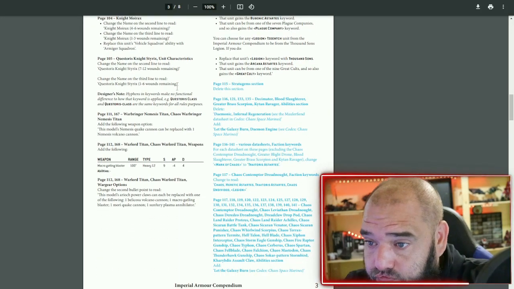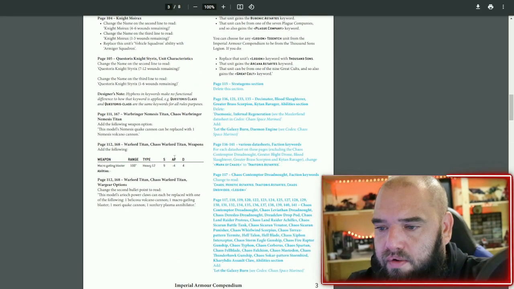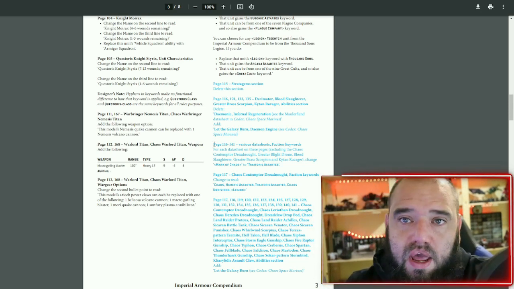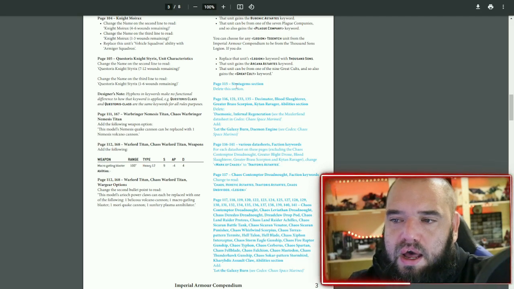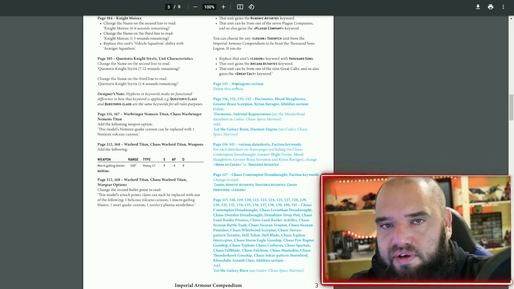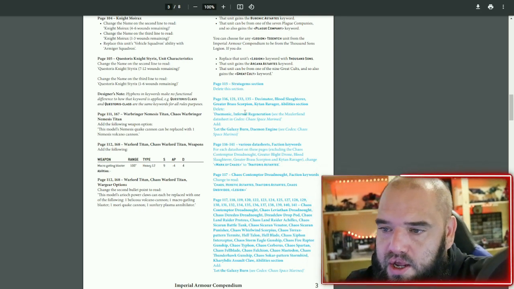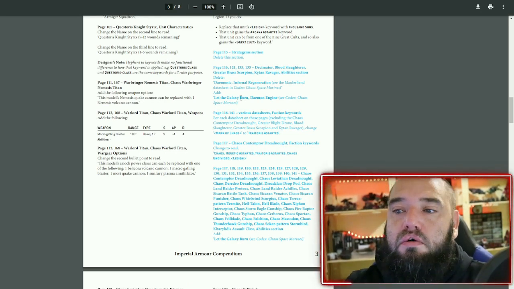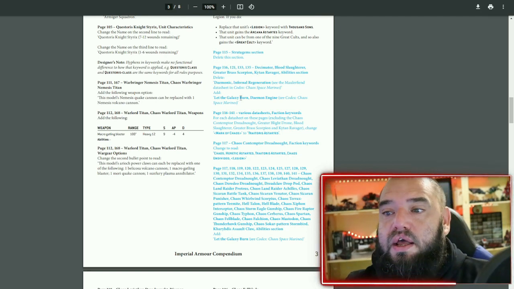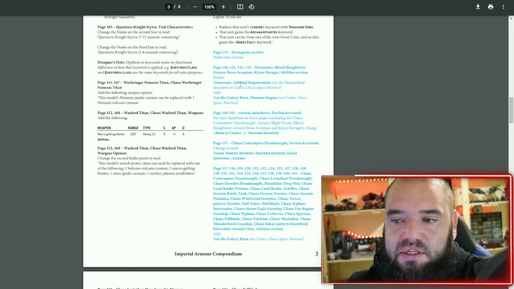Right. Here we go. So we're on page 3 and we're starting to get some of the updates here in the blue. Hopefully, again, you can get access to this yourself, but I'll go over them. So it deletes the stratagem section, which would be Smokescreen, because that's now featured in our main codex, so we don't need access to it from Imperial Armor. The next part gives some page numbers, and this is for the units: the Decimator, Blood Slaughterer, Greater Brass Scorpion, Khitan Ravager. Delete Demonic and Infernal Regeneration, which was the 5-up invul and gain a wound a turn, and add Let the Galaxy Burn and Demon Engine.